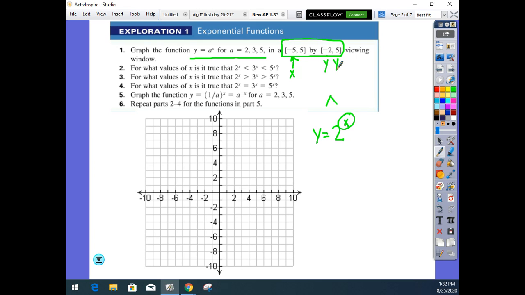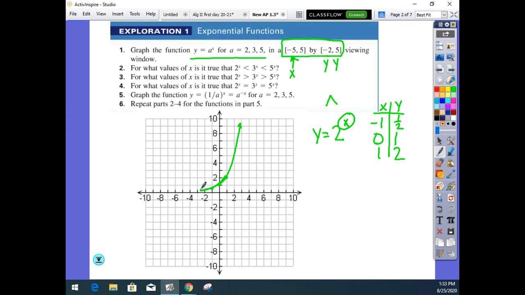Okay. All right, so what do you see? I want you to kind of sketch what you see. Notice, if we were to make a table, you don't need to, but I just want you to see, if you plug in negative numbers for x, 2 to the -1 is 1/2. 2 to the 0, anything to the 0 is 1. 2 to the first, 2. So let's think about this. 1/2, 1, 2. Does that kind of follow the shape that you see?